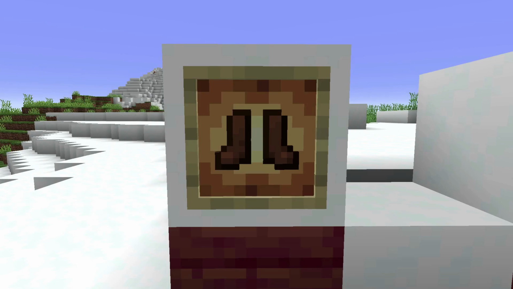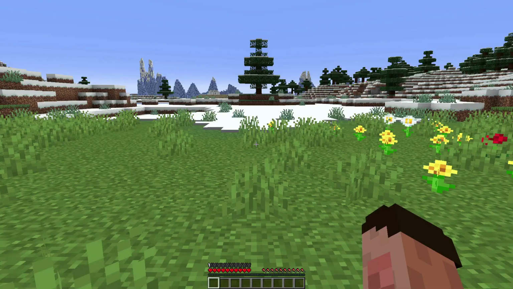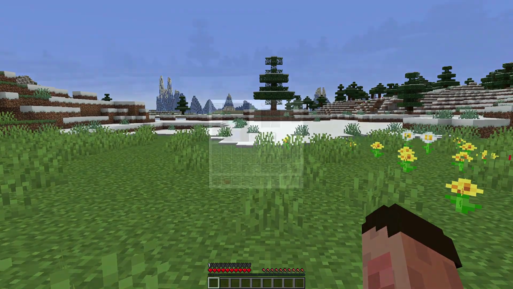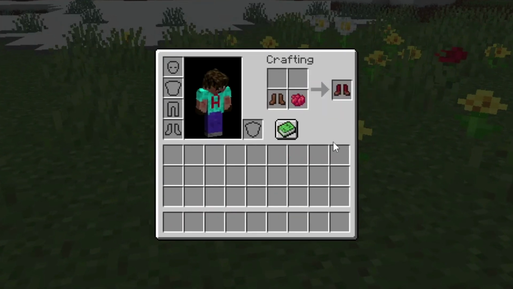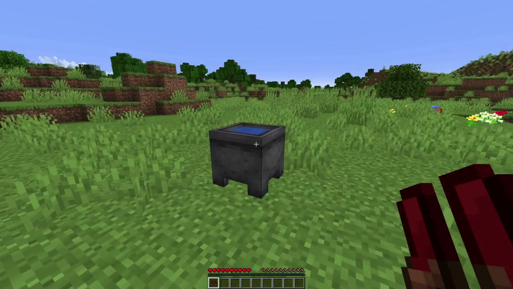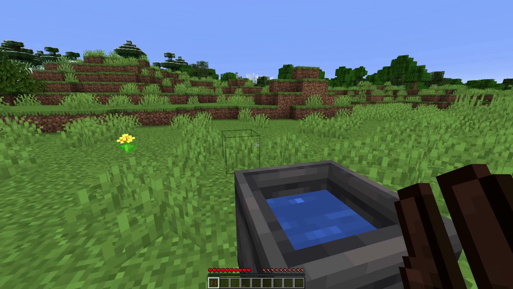First up, leather boots. First and maybe most obvious thing is you can put them on your feet and wear them. It gives you half of an armour point. You can also dye them any colour you want. Stick your boots there, stick your dye there. You don't even need a crafting table. Boom, I've got some nice red leather boots. You can then wash that dye off. Just right click on a cauldron with water in it, bang, they're standard boots again.